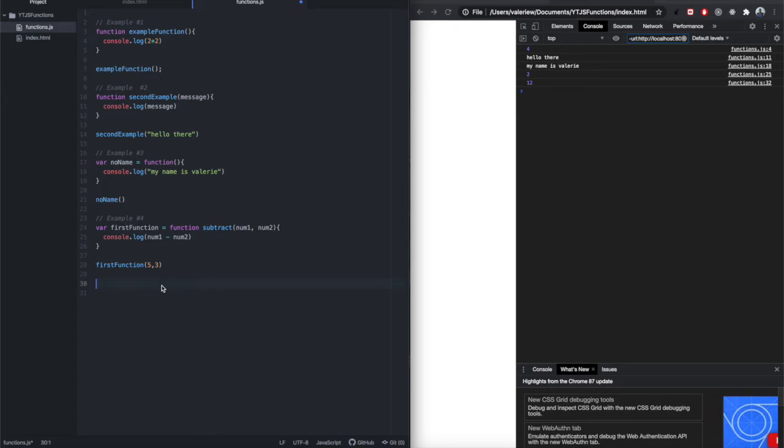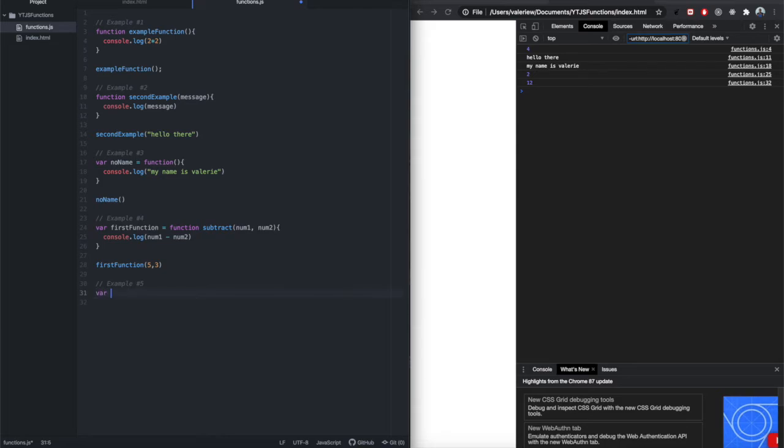So in this next example, we're going to have a look at function constructors. That's another way in which you can set up a function. So I'll call this example number 5. For those who don't know, there are different types of constructors available in JavaScript, such as the array constructor and object constructors, and we also have access to function constructors.